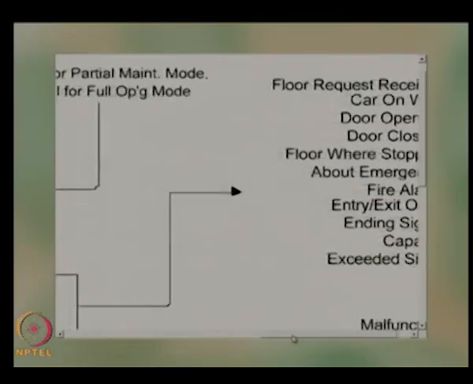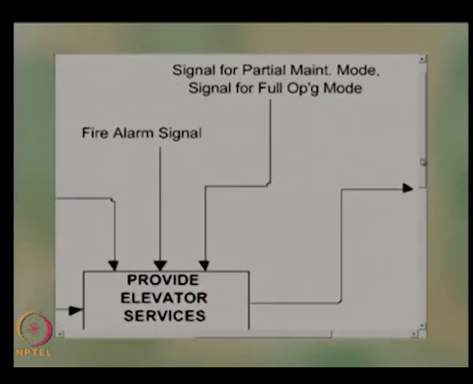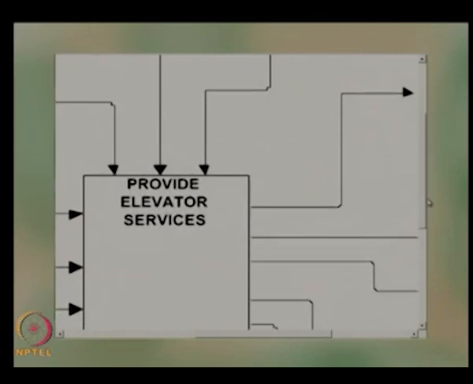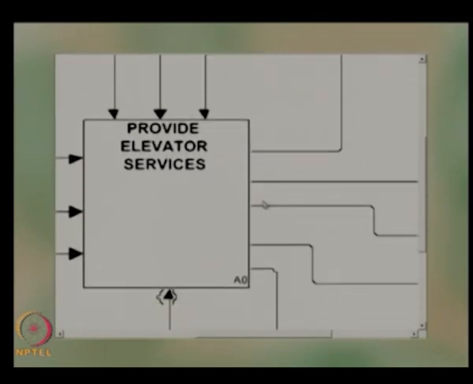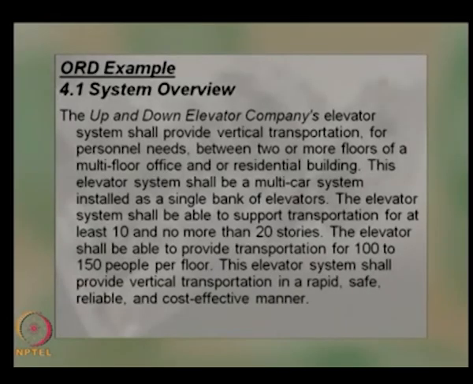So, these are all the outputs coming from the system. By preparing this external diagram, we will get a very clear view of what we are going to design, or what requirements we need to provide for the system, and based on this we will be able to write down the requirements. I will show you an example of an ORD for this particular case.